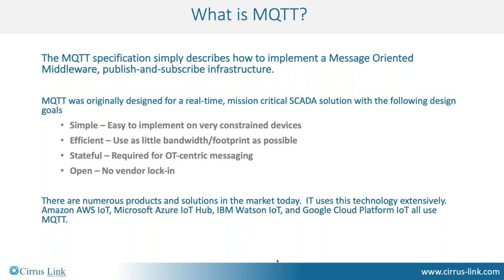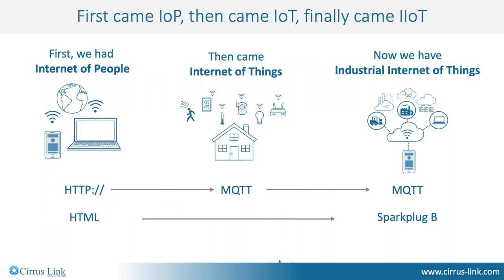The third unique aspect of MQTT is that it had to be stateful. For real-time mission-critical command-and-control SCADA systems like Phillips 66 with 800 booster stations along 12,000 miles of pipeline — where you need to open and close valves and turn pumps on and off — you need continuous session awareness, knowing in real time the state of all nodes connected to your infrastructure. Lastly, working with IBM, this had to be open: a specification anybody could download and implement. Without that openness, it was never going to take off.